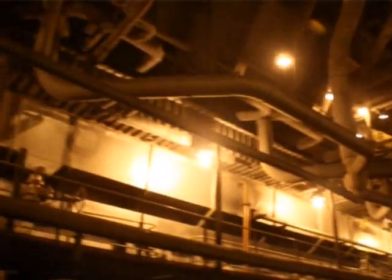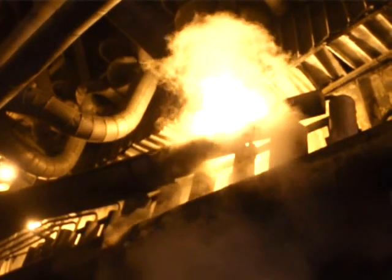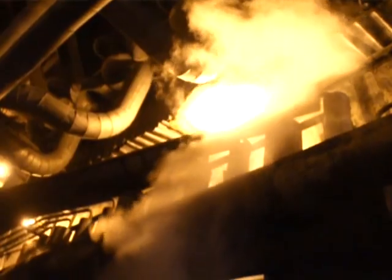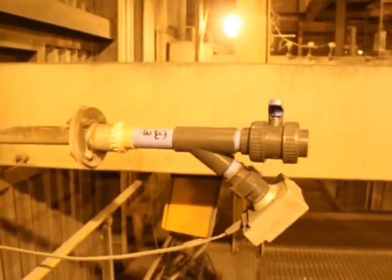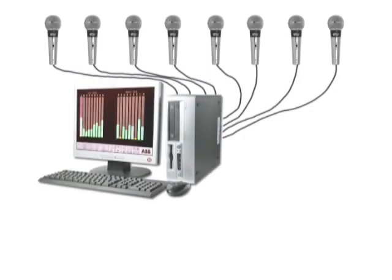A power station is a noisy place, and it is impossible to hear a tube leak unless you are standing right next to an open boiler manhole. To overcome this problem, all the Eskom boilers have been equipped with tube leak detection equipment. This system consists of microphones fitted at openings around the boiler at various levels that are connected to a processor that listens specifically for the hissing sounds of a boiler tube leak.